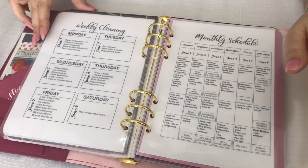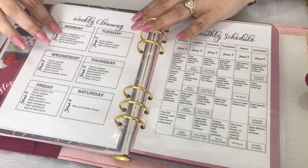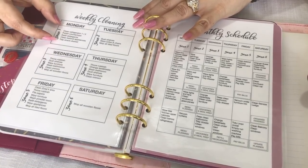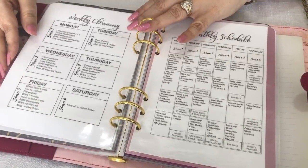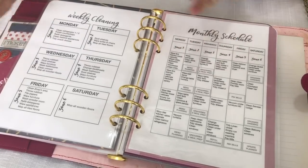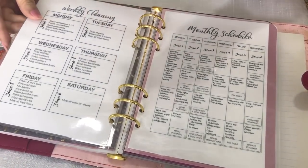Looking at my weekly cleaning page, you can see that all the zones correspond to a day of the week, Monday to Saturday. On Monday I clean one of the refrigerators, alternating each week, polish the countertops, refill bottles of detergent, clean behind the appliances, and tidy the snack drawer. This system works really well for me — it has made my life so much easier because now I know exactly what needs to be done every day of the week and no part of my home is being neglected. Because it is purposefully customized to fit my family and our lives, it works perfectly and leaves me time to work on other aspects without getting overwhelmed. This is what I do on Tuesdays, Wednesdays, Thursdays, etc.